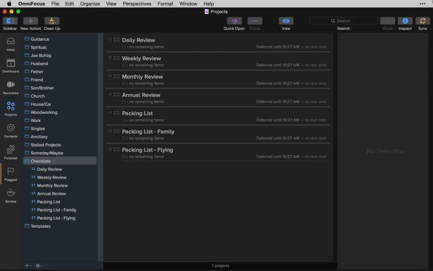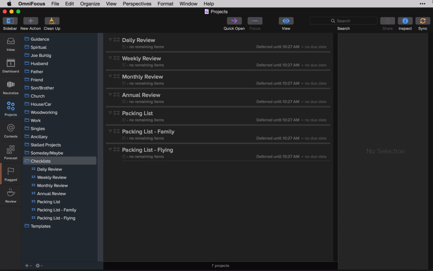One aspect of getting things done that David Allen talks about on occasion is that of checklists. And to me, it seems like if the creator of the system and the framework is one to talk about checklists, I would want to include that in whatever structure I'm using for GTD. And in this case, obviously with OmniFocus, I looked for a way to do exactly that.